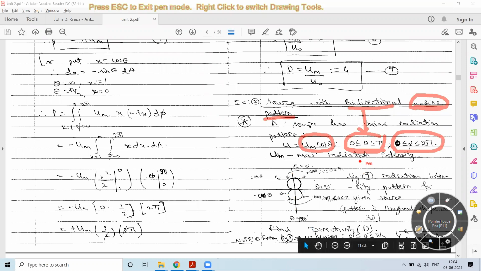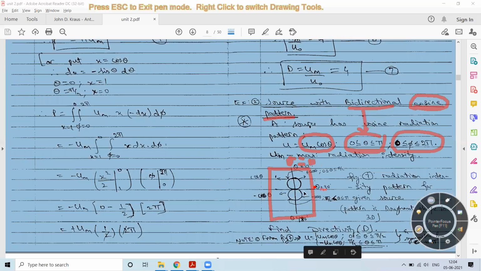And based on the plots, we'll be obtaining, say if theta is considered as 0 over here, a pattern which is 8 shape. And if theta is equal to 0 here, I'll be getting a pattern which is infinity shaped. That is a pattern which will be like this, as infinity.